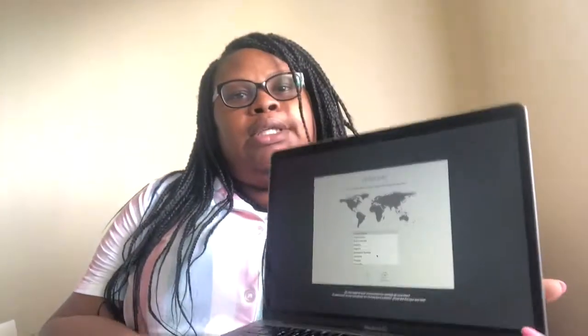So the first screen is always, where do you live? I don't know. I think I'm just gonna set it up under US. Mac OS contains a built-in screen reader. I think I wanna set it up under US instead of Guam. I'm not sure, because I don't, can you guys reset the computer? Can you change the state on that?